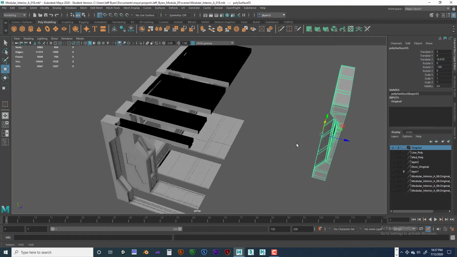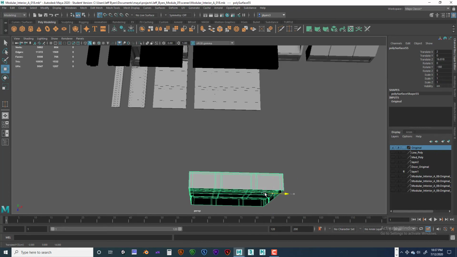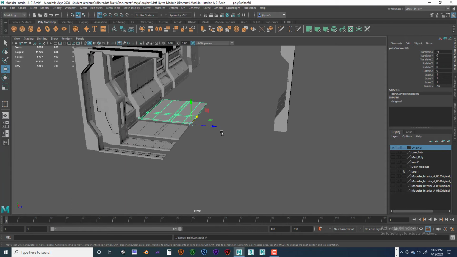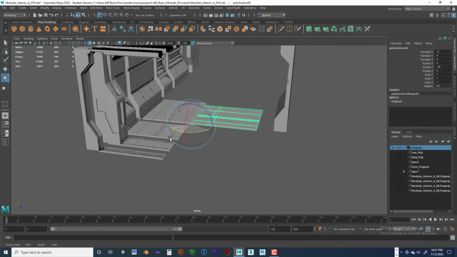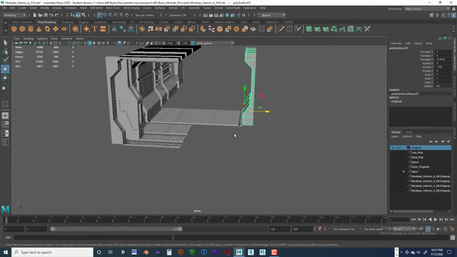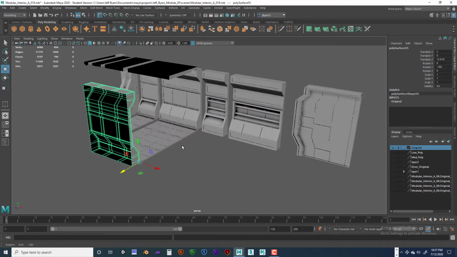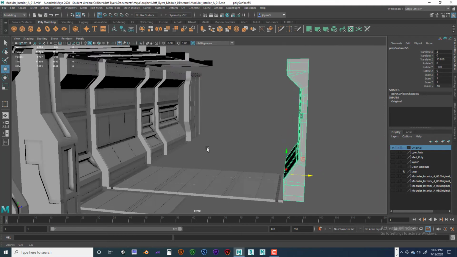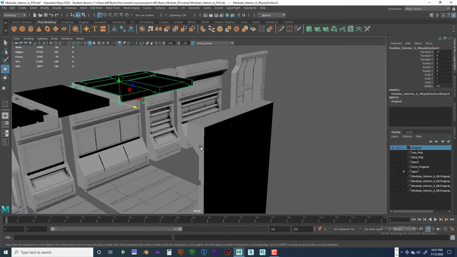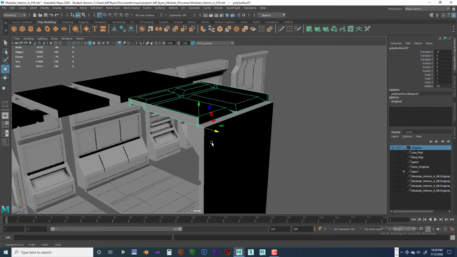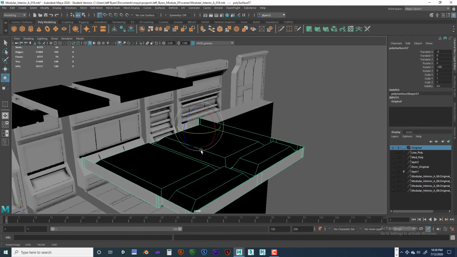Okay. And so this is the idea of building modularly, because I can go in here, and this is just a quick demo, and just go to Control D and rotate that, and like that, and let's move that in. Boom, chakalaka, love it. So that can go on. Look at that. That's so cool. And that's the beauty of doing a module system, because I can do this and move it and rotate it and place it.